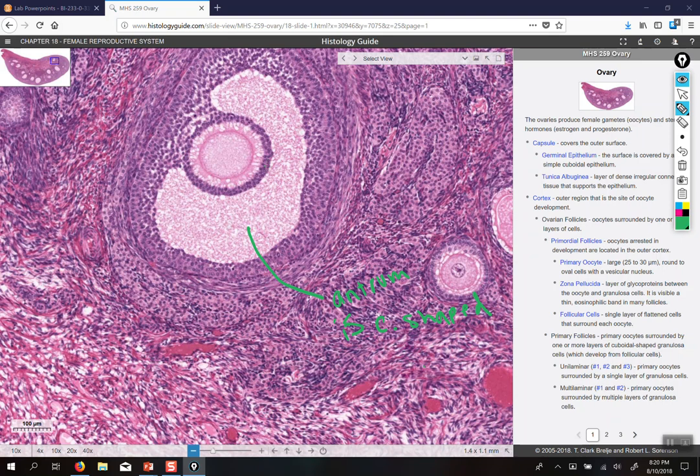And the corona radiata is nice and pronounced. And the stalk is also obvious. And we didn't happen to catch the nucleus in this slice, but you can still see that it is an oocyte. And we've got a nice zona pellucida, that nice pink line that I just covered over with my marker. Okay, so yeah, that's the zona pellucida, and this is going to be a tertiary or Graafian or vesicular follicle.